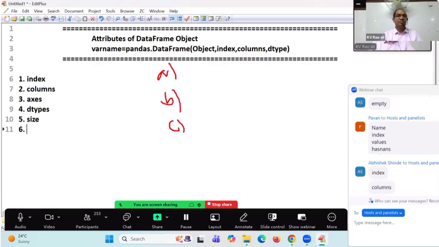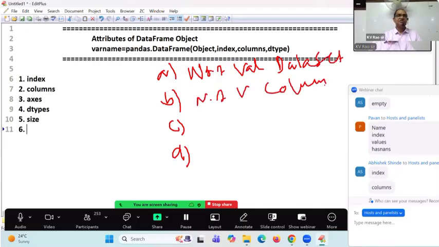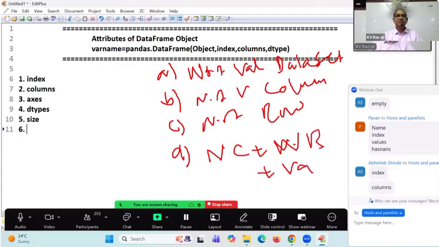If it is a data frame, what will it be? The options: A, number of values in data set; B, number of values in columns; C, number of values in rows; D, number of columns plus number of rows plus data set values. What is your answer? A, B, C, D.